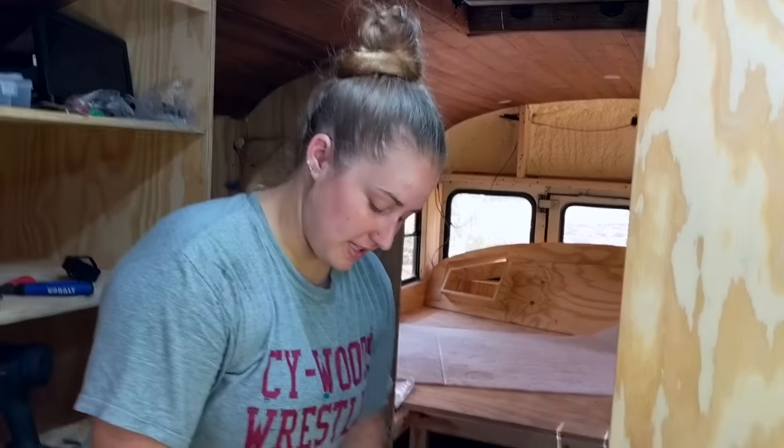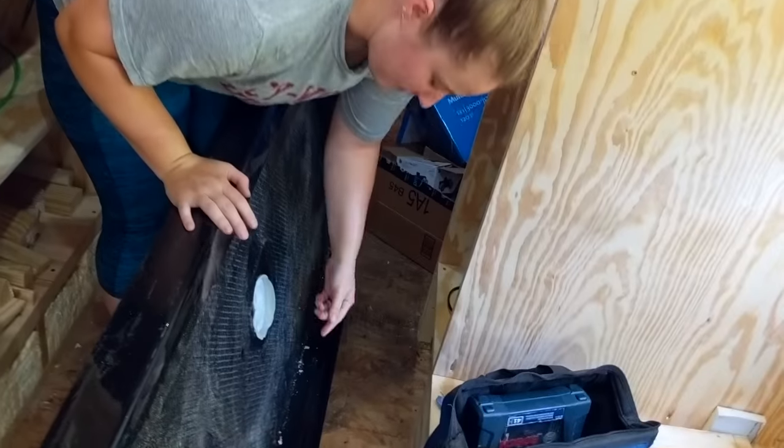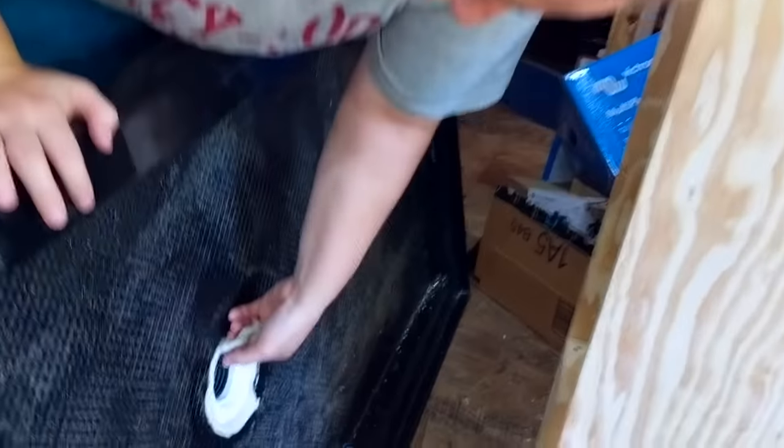So now you go back to the other side where all your putty is squished out, and you simply just wipe off everything that came out. The guy made it look really easy, but his pan was different than ours.